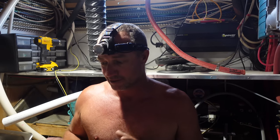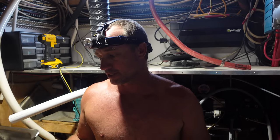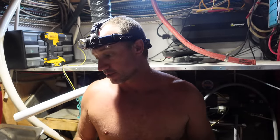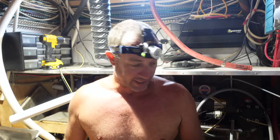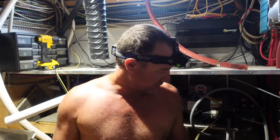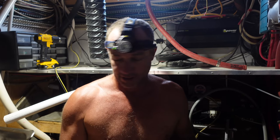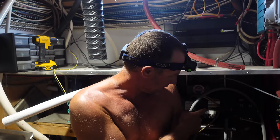But that's not my main part of what I wanted to do. Connecting the March pump up was just a bonus. I just wanted to see if the aircon was all working, which it is. But the March pumps are about $500. We have a water maker that doesn't have a boost pump, which is a very similar pump. It's a March pump also, a centrifugal pump. So before we go any further, the water maker is not hooked up. There's no boost pump to it. So I'm going to use the air conditioning pump. I've run a line into our water maker.